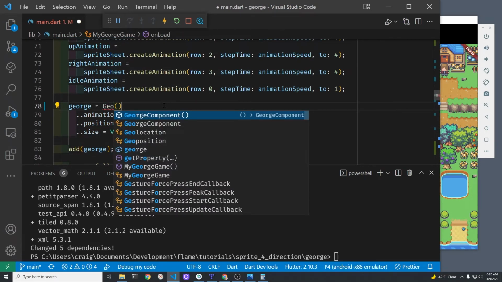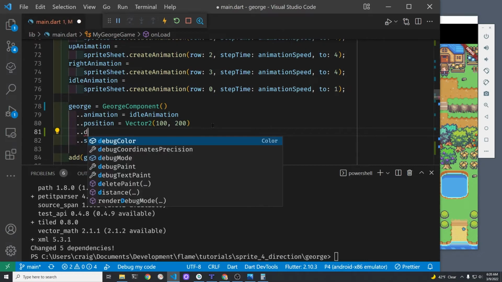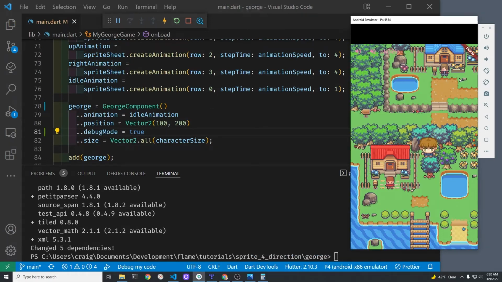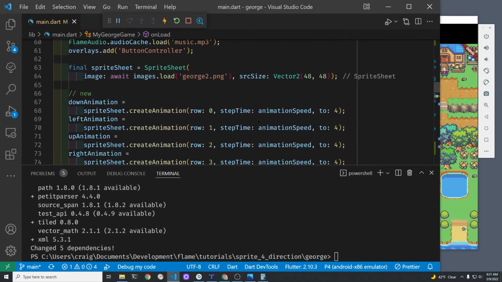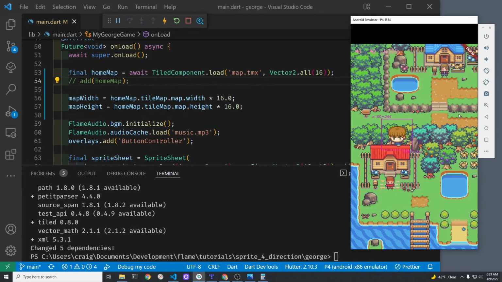We instantiate George in the onLoad method. Make sure we instantiate the George component and not the sprite animation component. Everything else is going to be the same. I'm going to turn on these purple boxes to make it easier for us to debug. And also, I think it's more educational so you can see what is happening during the collision. So now George has a purple bounding box. There's actually light purple letters and numbers there too, so you can actually see the position of the bounding box.